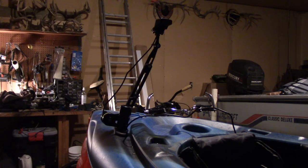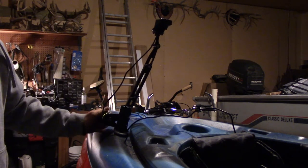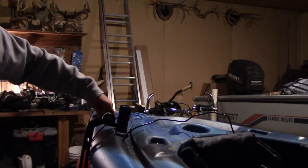So anyway, that's really it in a nutshell. It's the Scotty Transducer Arm install. And now my ice fishing electronics are going to be a part of my kayaking as well.